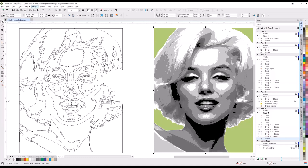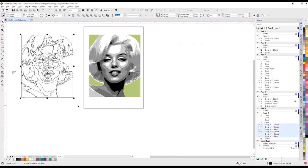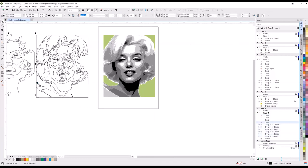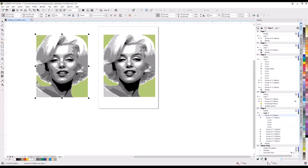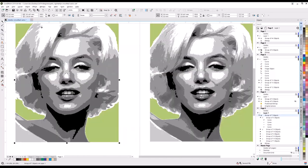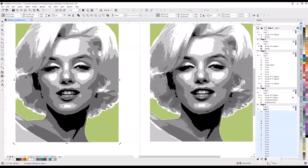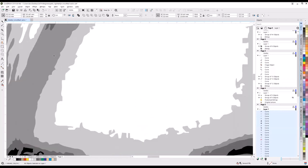Because if I say, let me delete this. I'll show you what I mean. I'll delete this. Oops, no, I don't want to delete it. I want to go back. Just go back to the colored version of it. I'm just going Control Z, Control Z. Okay, so that's the colored version. If I break this picture, group, ungroup it all, I'm going to start to mess about with this border here. Just to show you what's going to happen if I smooth it and how you need to do it systematically, starting white, light gray, dark gray, and so on.